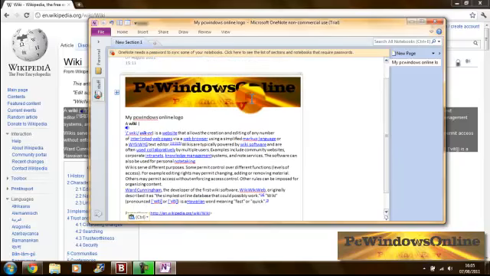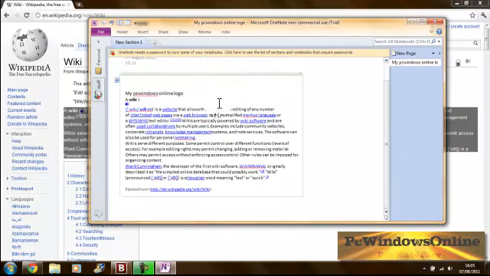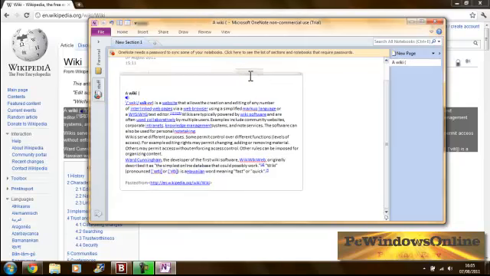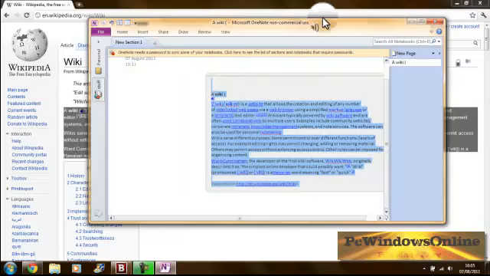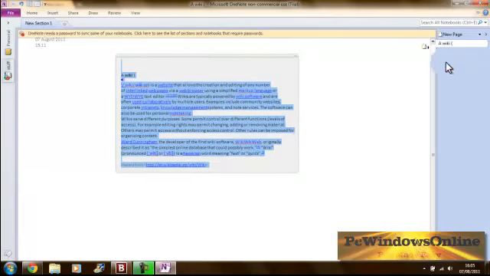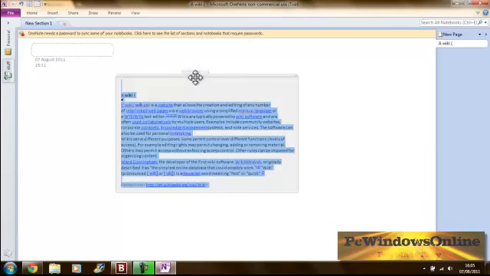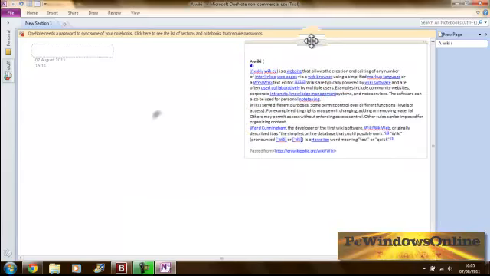And there we go, it's pasted in. But I want to delete that. And there we go. So then I could just drag this to wherever I want, and let me maximize it. I could drag that to about there.